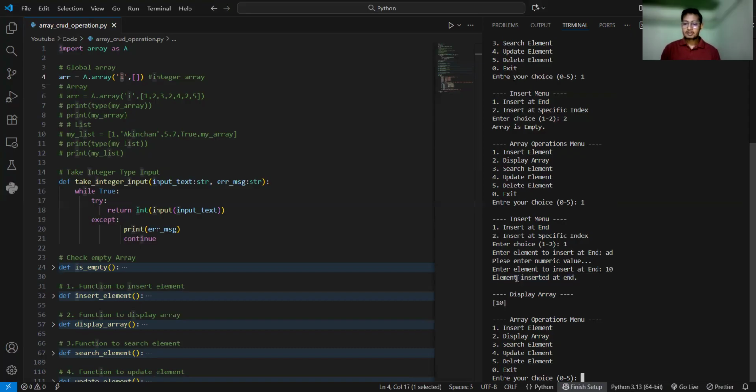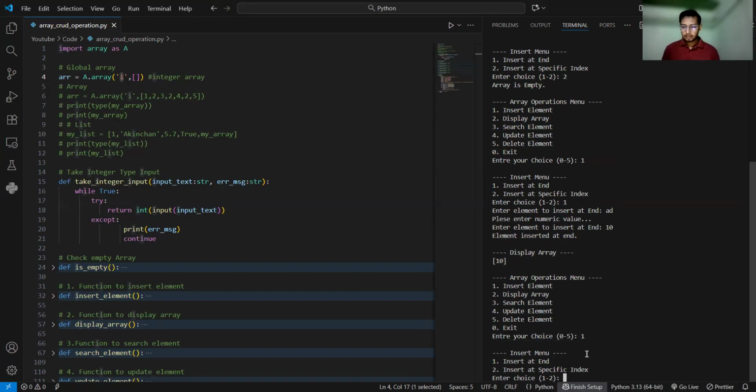Okay, this is a success message, and after that I display the array. That means after inserting the data, we can see the array. So let's check the second option in context to insert element. Now there is one value which index is 0.